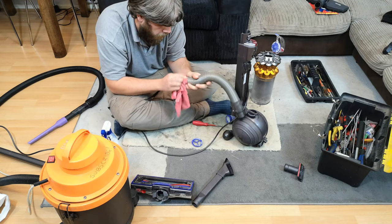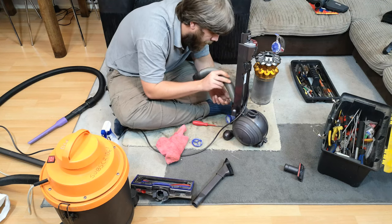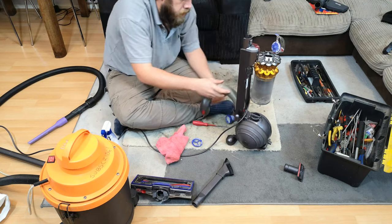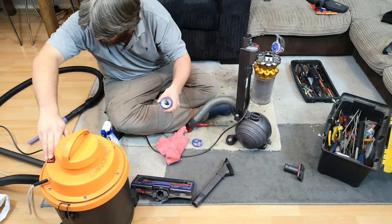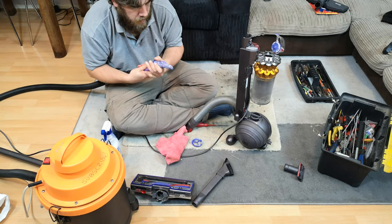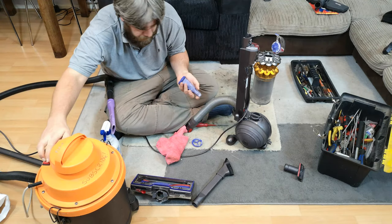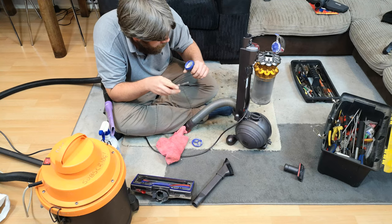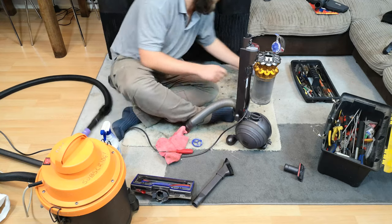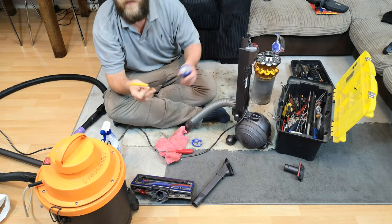The hose is fine and can just be put back in. We need to have a look at a lower cord hook. This filter - try and get the worst out. It's just not moving, probably because of the design of the filter. I can see it but I can't fold the filter out in order to sort of push it through. Let's see if a pair of thin pliers will work.